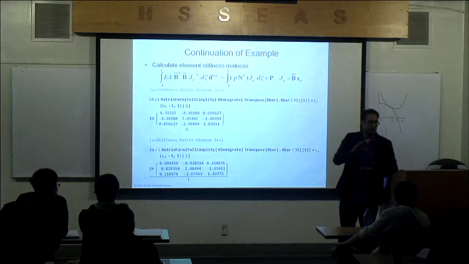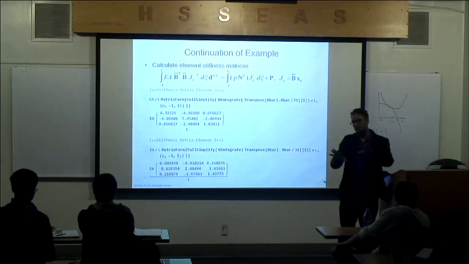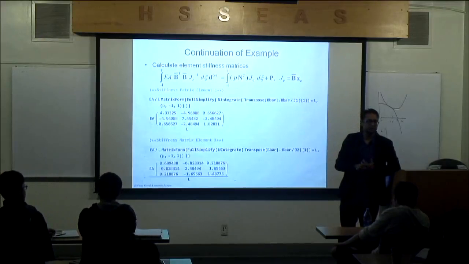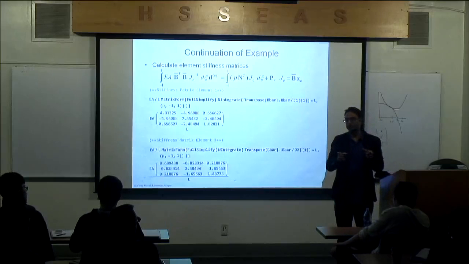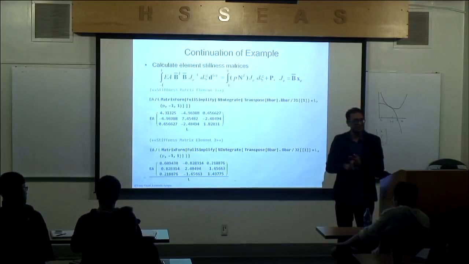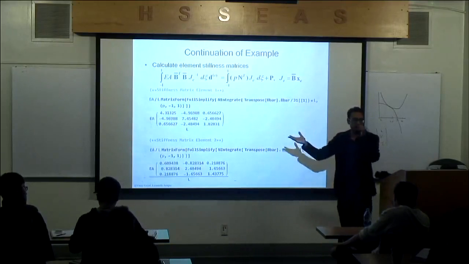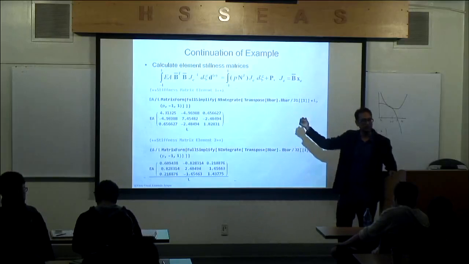Okay? But don't get hung up on those details. That's not what I want you to understand. The process, the implementation. You're not going to be integrating this symbolically anyway. You're going to do it numerically. Okay? And also it's my fault for selecting a problem where it has a variable like L. I should have made it L equals 1 or L equals 2. You see what I'm saying? I should have made the modulus of this material steel and cross-section 1 inch squared. Just make it easy, right? I didn't do any of that. But because I put some variables, I had to integrate it numerically. That's why I did that trick.